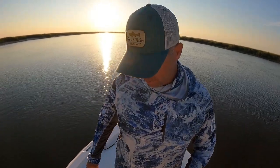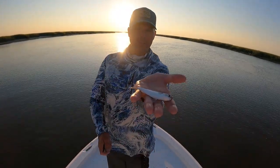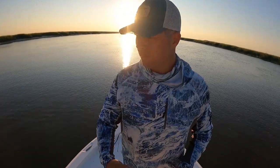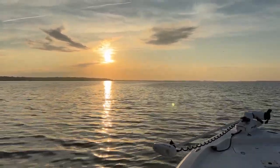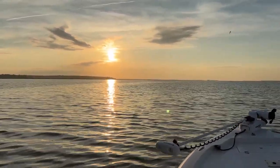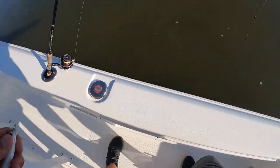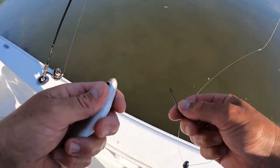I've got some decent sized ones. Got some smaller ones like this you saw, and then I got some that are a little bit bigger, which is going to be good for reds. Might set up for some bull reds today too. I don't know. I got the whole day to fish, so we'll figure it out as we go. All right, man, that live well is absolutely stuffed with mullet. I probably have 50 mullet in there.